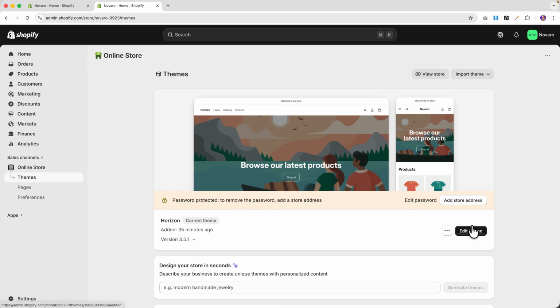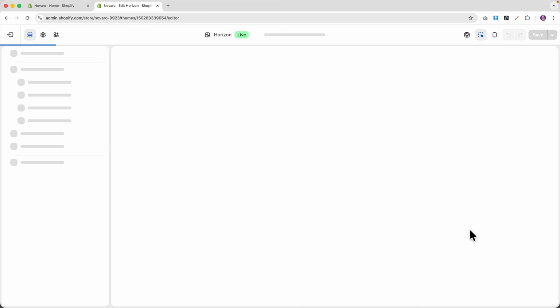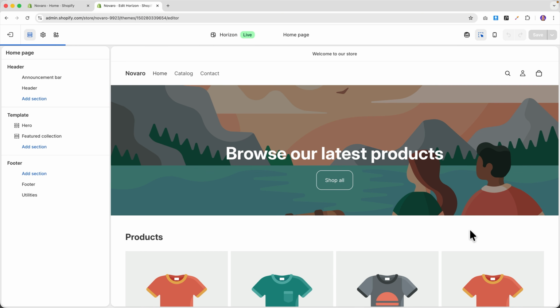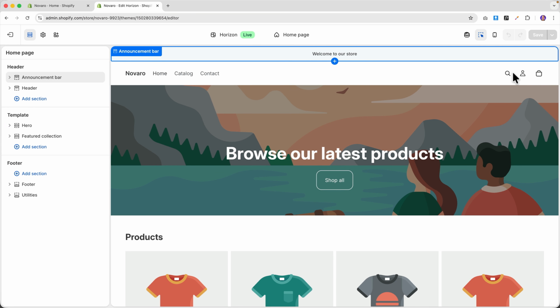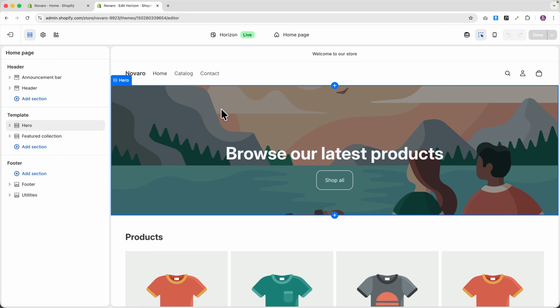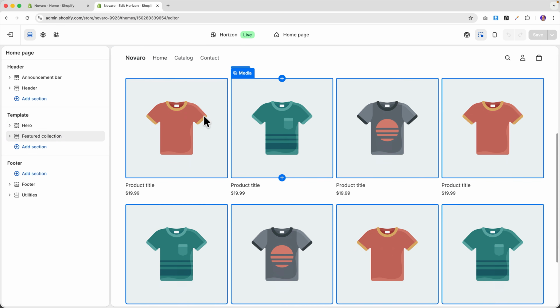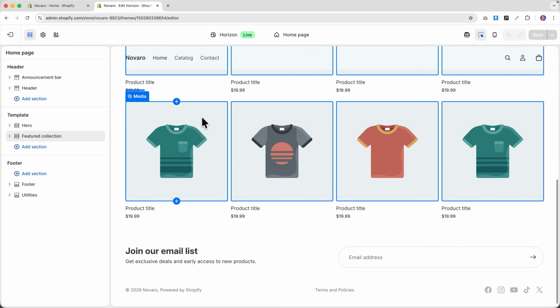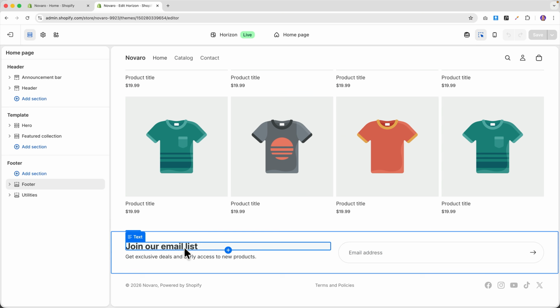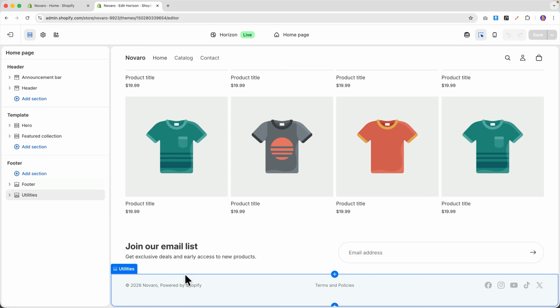If I want to edit this theme, I can click over here, edit theme. And there you go. You get a new layout. This is where we can adjust the look and feel of our website. What you see over here are some fallback images. We see the name of our website, some pages. Welcome to our store. We can change all this. A background that can be replaced. Some dummy information about products, and here below, join our email list. We're definitely going to take a look at that. A great way to increase the sales on your website.